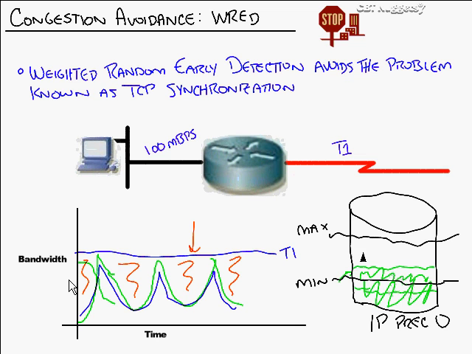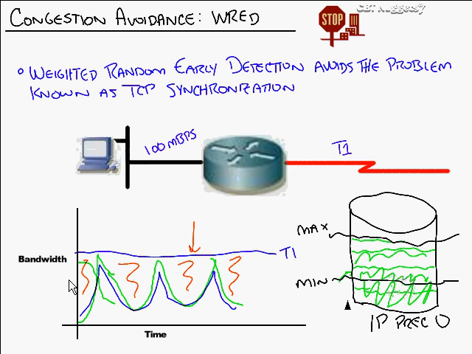It says the good of the many outweighs the good of the one, so I'm going to sacrifice that one. And as you keep going further up on this beaker, it's going to start dropping more and more conversations until you reach the maximum level, and as soon as you hit the top here, it drops everybody.